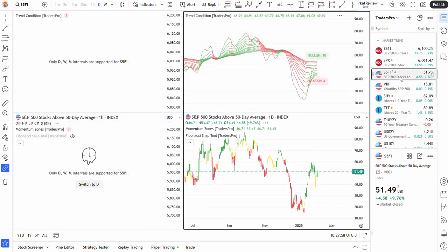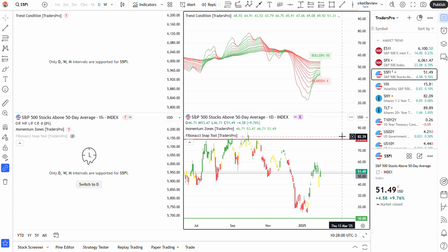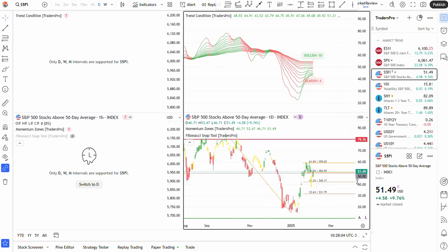The breadth on the market currently, we're sitting at the 51, just right halfway in between that range. We're at majority bullish on the daily. You can see we're compressing back again. So not extreme one way or the other, which is good. That gives us some space if we do get some bullishness in the market to start to press some of these edges or work towards those extremes.